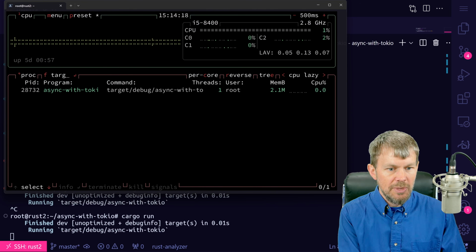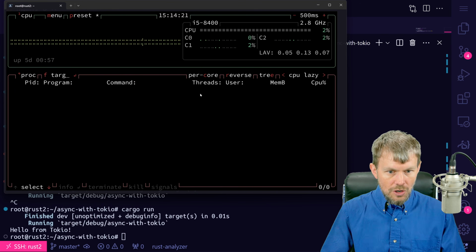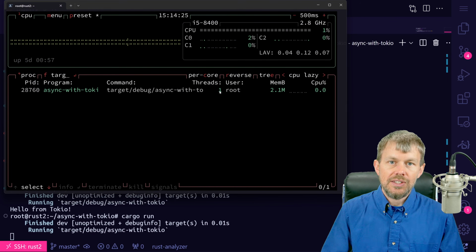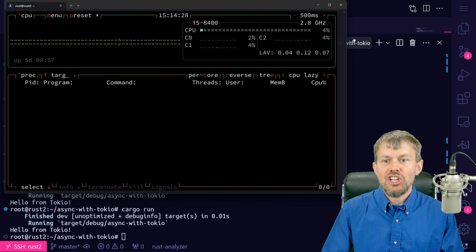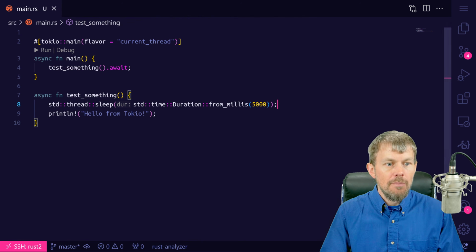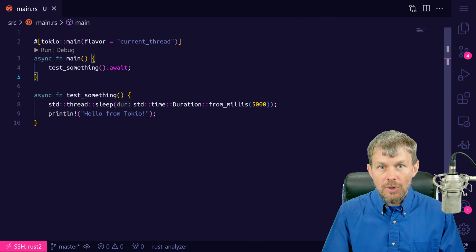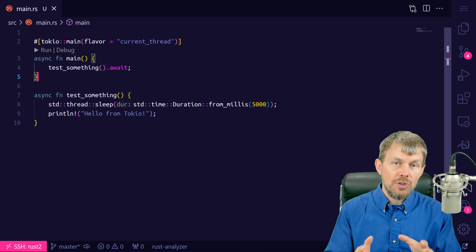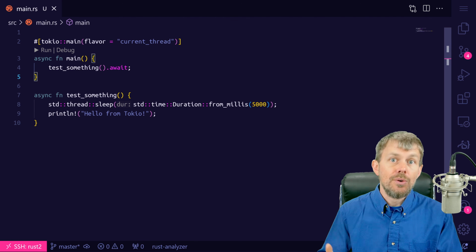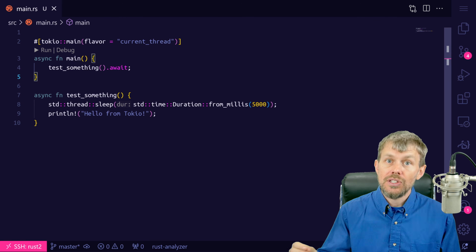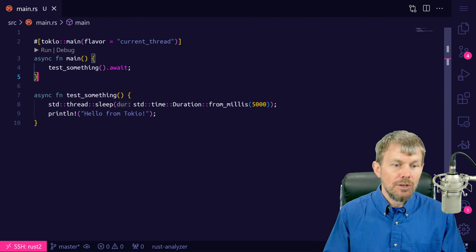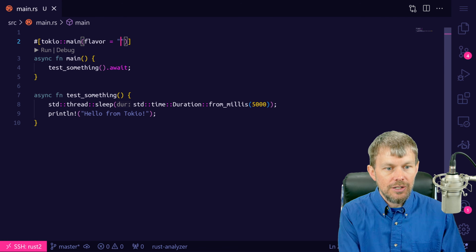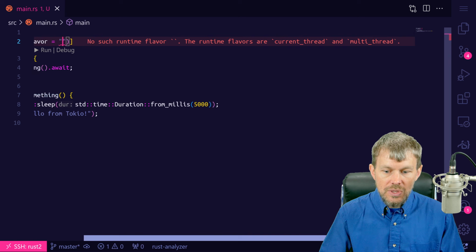Let me actually just change it back to target here. Okay, so as you can see, I think just for a split second there, you can see that the thread count is 1, right? And that's because we changed multi-threading to single threading. But let's say that we wanted to change this back to multi-threading so we can actually run multiple futures in parallel and let the Tokio Executor runtime figure out which futures to execute on which threads, right? On which CPUs. So what we're going to do is change the flavor here back to the multi-thread.